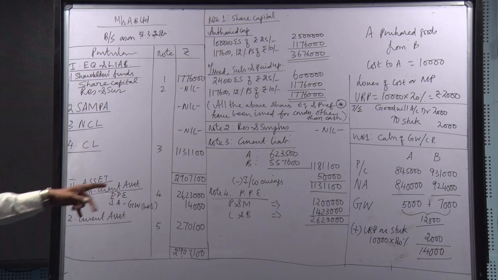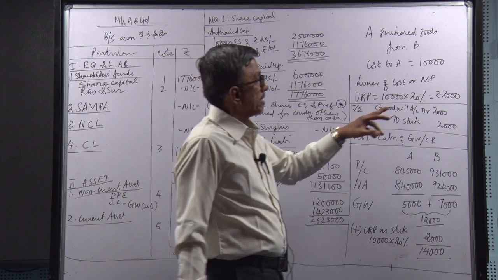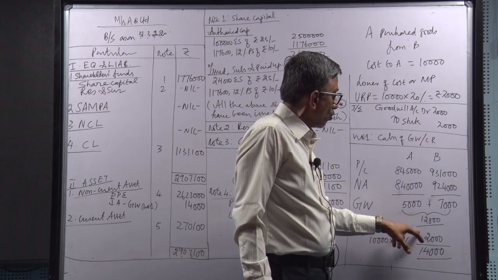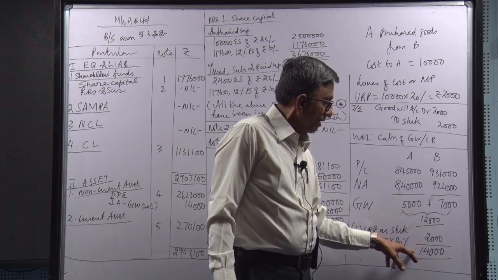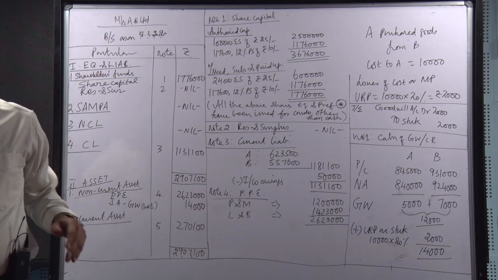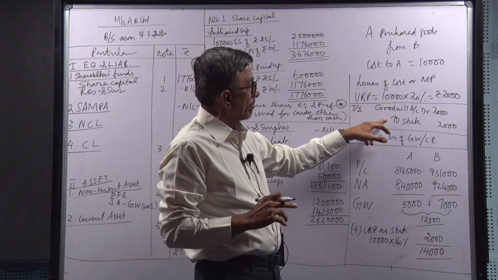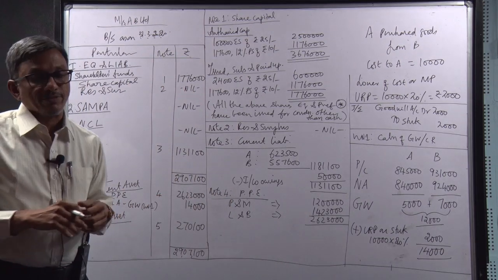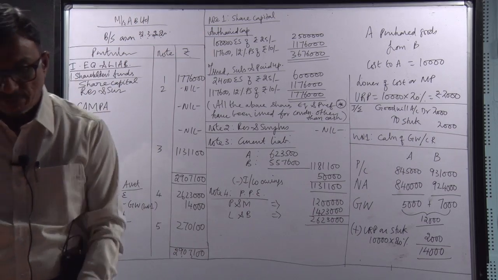That's what I did in note 5. The total current asset stock is included. The 2000 rupees is included. So I reduced 2000 from the total current asset. I added 2000 to goodwill. So earlier the goodwill was 12,000. Now with another 2000, completely it will now be 14,000 rupees. So unrealized profit on stock should be added to goodwill, deducted from stock. It is not add or less, it is a double effect. Add to goodwill, deduct from stock. So goodwill will increase, stock value will decrease. That is the answer for that question.